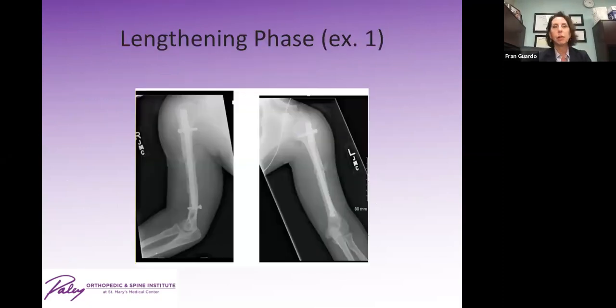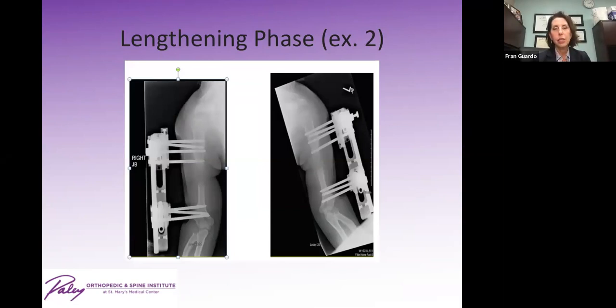Okay, so this is the internal precise nail. This is just an example of what that looks like at the beginning of a lengthening, and you can see the osteotomy right here. They usually distract a little bit in the OR just to make sure everything's working well. Okay, and then you can see with the external fixator, the modular rail or the Vilex, this one is one that has distracted quite a bit.